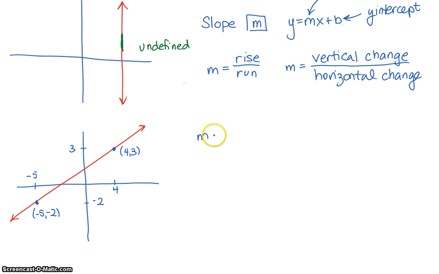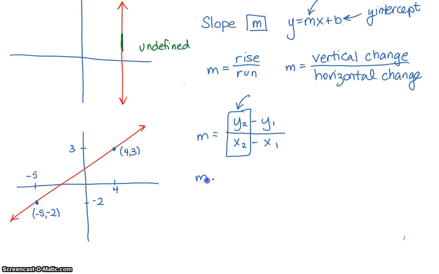Now, in order to find your vertical change over your horizontal change, we can look at your 2 y values, y2 minus y1, and the difference of the 2 x values, x2 minus x1. Now I've used the letters y subscript 2 minus y subscript 1, x subscript 2, x subscript 1. It doesn't matter which point you refer to as your first point and your second point. What does matter is that you keep these as pairs. Whichever one you call number 2 is going to be your first one that you're subtracting from.